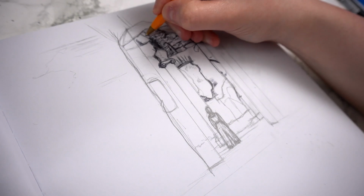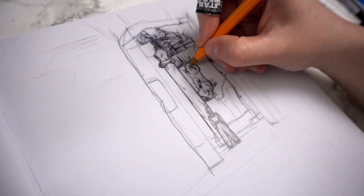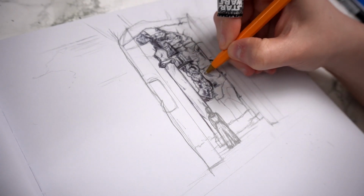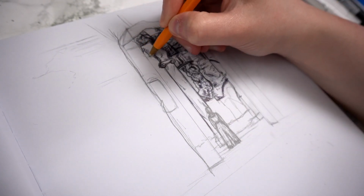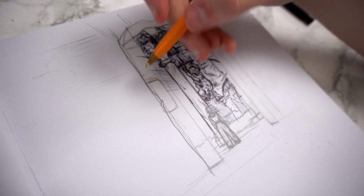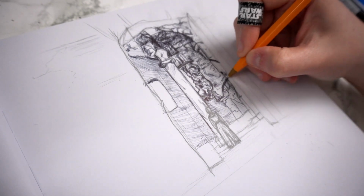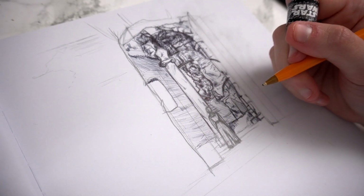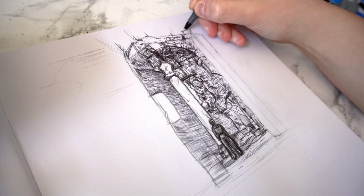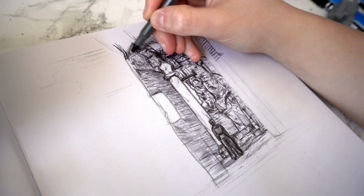Overall, I really like these pens. I know I mentioned in my haul that I wasn't entirely sure if I would end up preferring one over the other, but I did end up using both kinds in this one illustration just to see if I could tell any differences between them, whether in the particular areas that I drew using each pen or just the feel of it overall, any sort of looks if I could distinguish between the two, and I really can't. I know the ball size is supposed to be different on them, but again, it's so minute that I really cannot tell a particular difference when using them.